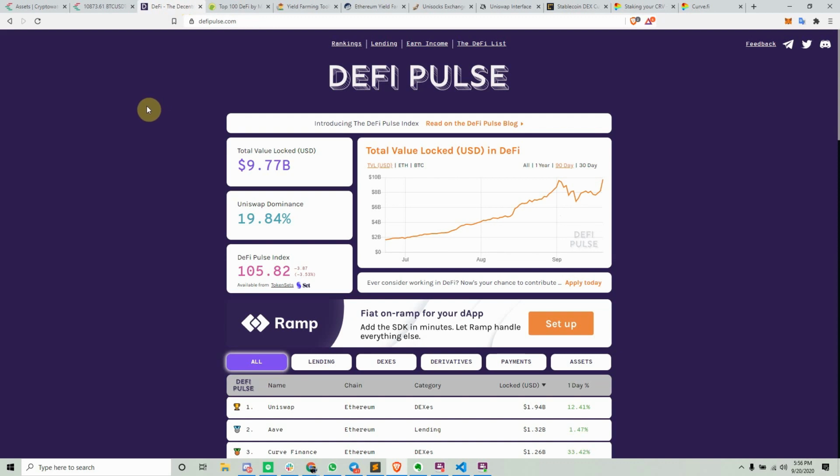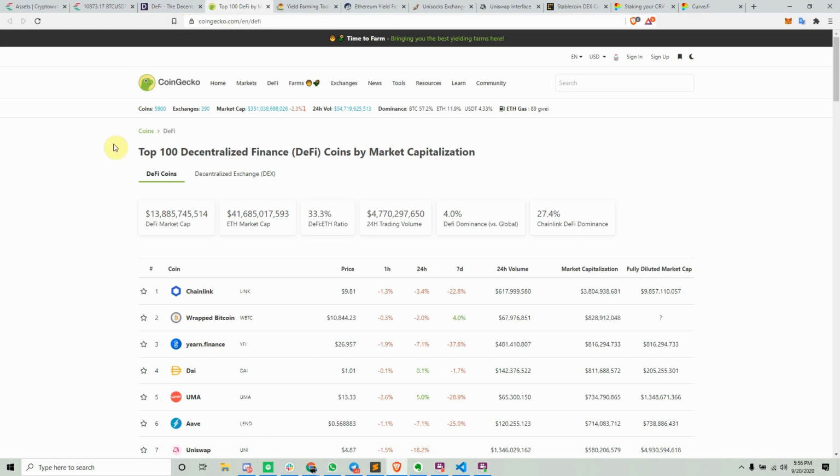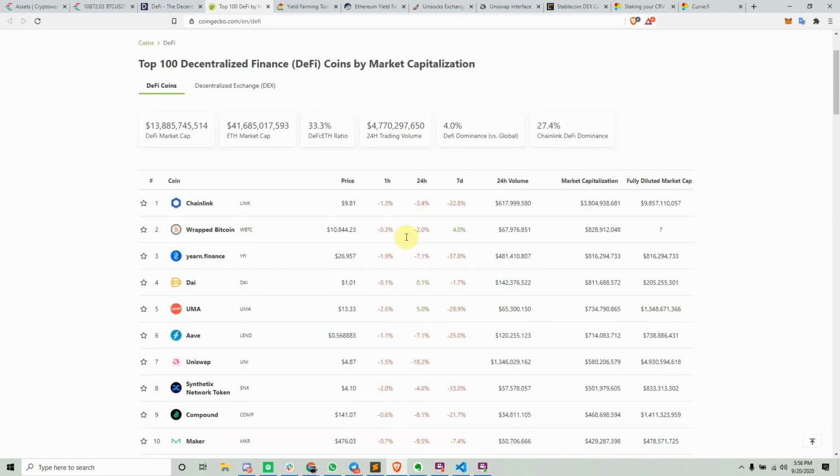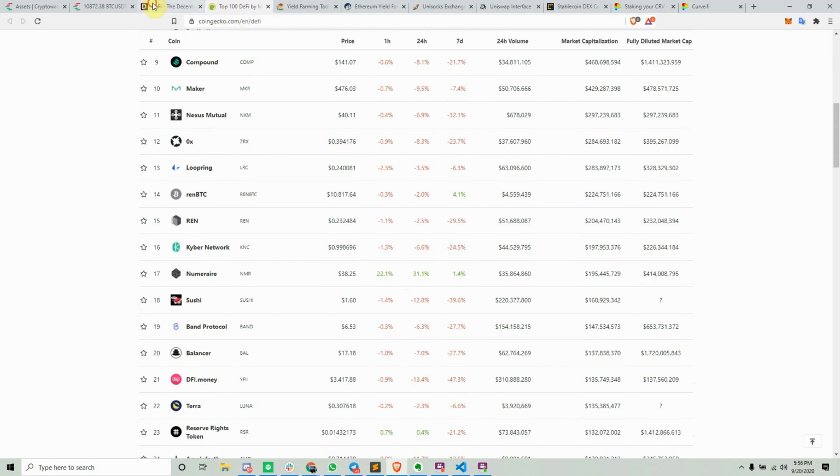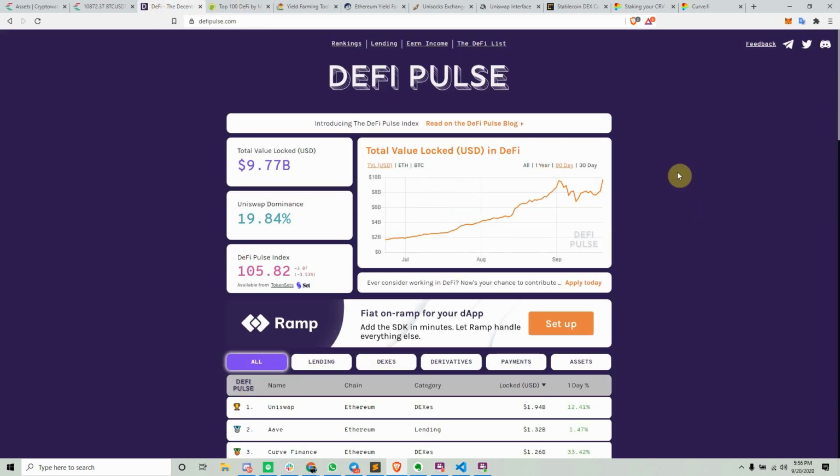Let's take a look at the top 100 DeFi market cap, right? We have DeFi polls, which I also cover in my DeFi 101 and 201 course, and we have the CoinGecko top 100 DeFi market cap. Here we can see the prices of these coins are unfortunately down, but we can see the locked up capital in these protocols going up. So that means that the price goes down, but the capital and the usage of these protocols actually go up. So this is, in my opinion, a good moment to maybe consider buying some of the DeFi assets, DeFi capital assets, and add them to your portfolio. All of this is not financial advice, it's just reviewing everything that's going on in the market, but I see an opportunity right there.